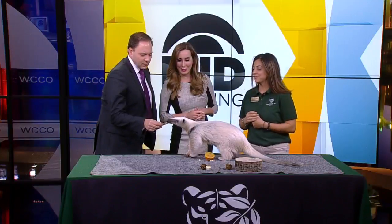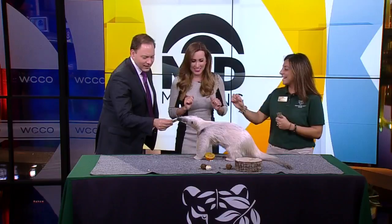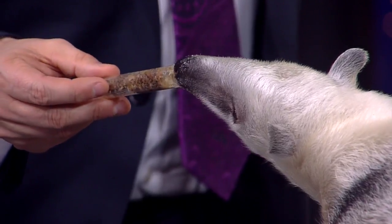You can feed her one of her favorite treats — some ground up crickets. Look at the tongue! If you pull it back you can see that tongue stretch out. She might try to grab it just like a kid would grab for a cup. That tongue is 16 inches in length.